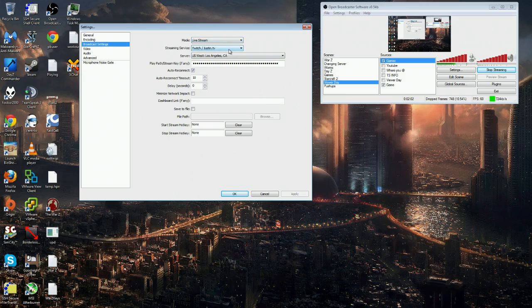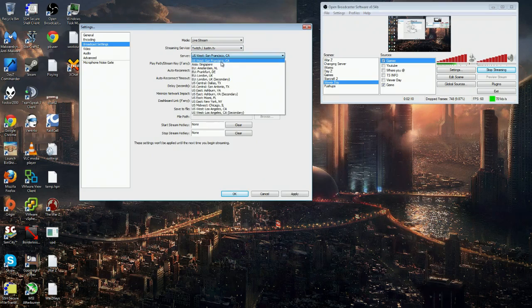You want to live stream, and if you choose to stream with any of these other places, I'd recommend Twitch TV, Justin TV, just because it's the easiest. I live in Oakland, so I usually stream on the San Francisco server. I'd recommend picking a server closest to your location. Sometimes I get lag on the SF server, so I'll change to LA. I don't really notice too much of a difference, but as of right now, I'm going to stick with this.